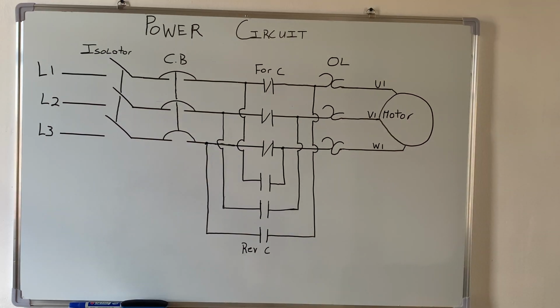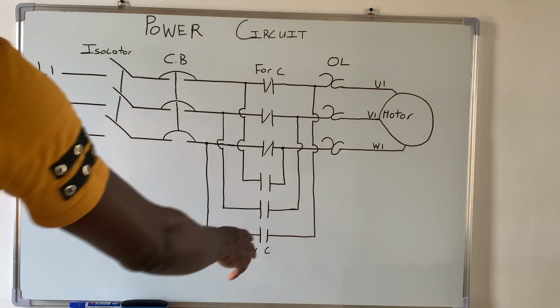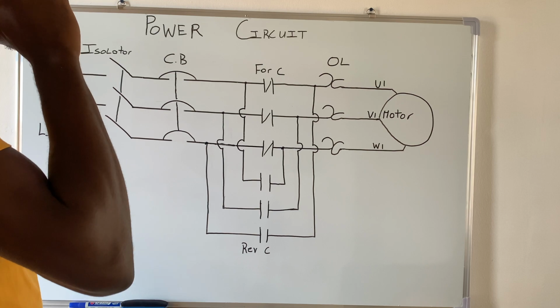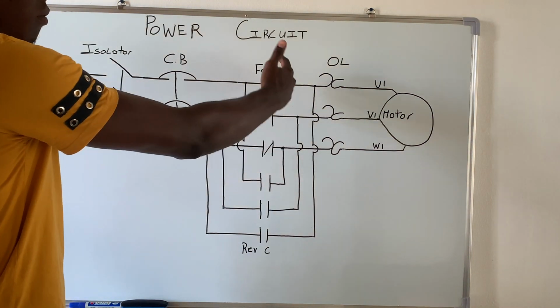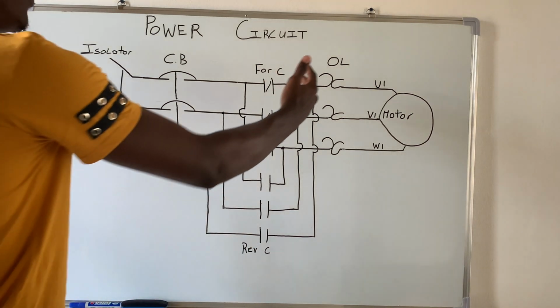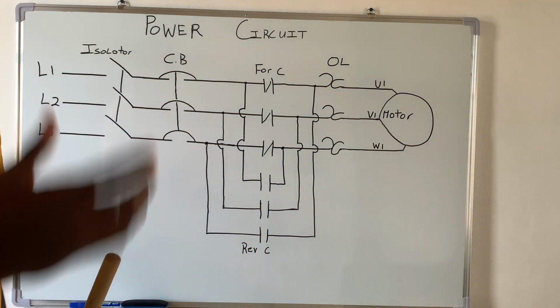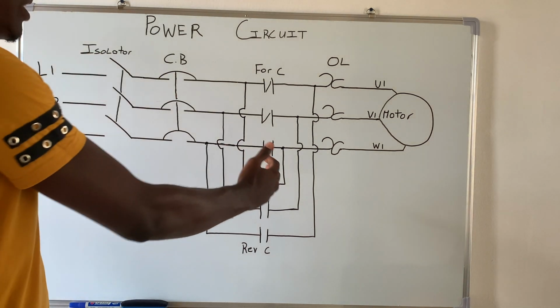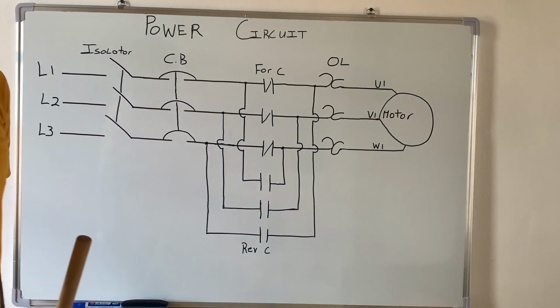And just to make it clear, I keep referring to line 1 goes to U1, V1, W1, but just to make it clear, this connection right here takes place at the bottom of the contactor. Also, it takes place before the overload. You will see that just in time, alright? I make the connection right here, then insert the overload.